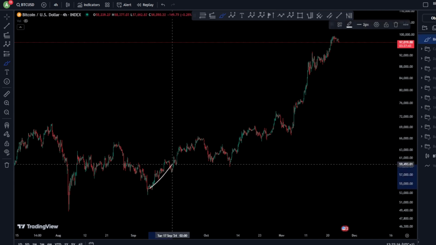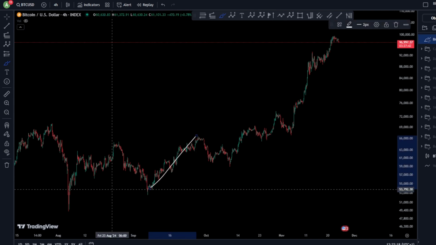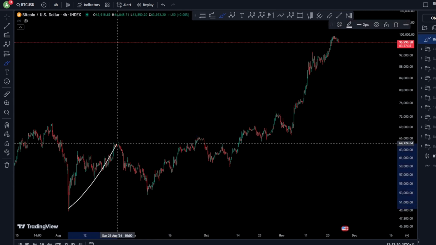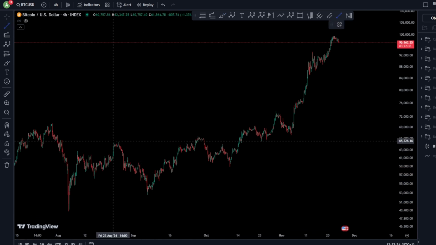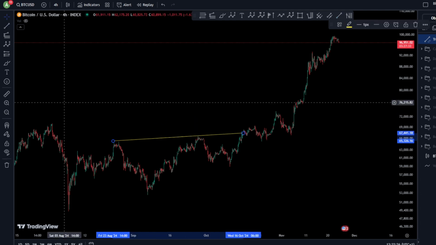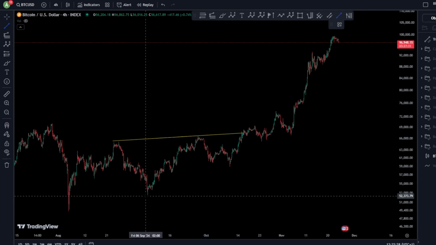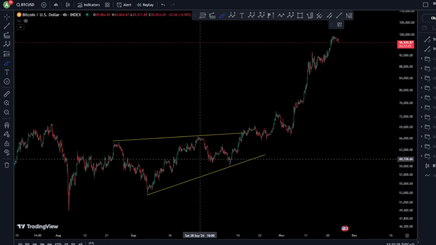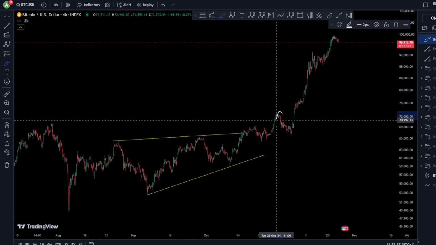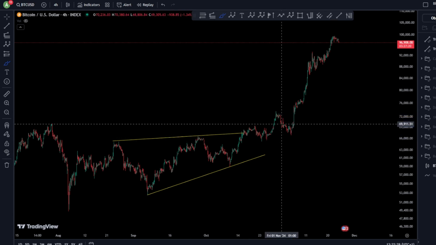The wave 5 is not longer than your wave 3, your wave 3 is not longer than your wave 1, which is incredibly perfect as a diagonal, right? But at the same time, your wave 2 is only very shallow, and this is the only problem that we did not call it a diagonal, right? Your wave 2 here is very short and shallow.